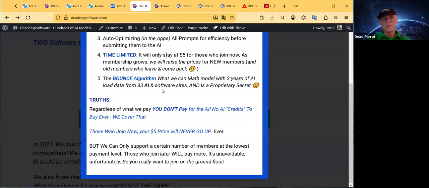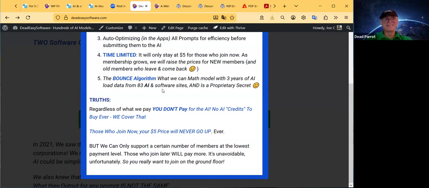So the people who buy now stay at $5 forever, but eventually the algorithm is going to tell us that we're going to need to increase the price. And when we do, $6, $7, whatever it is, all the people who join after that will be paying more, and they're actually helping to pay for the people who are at $5 who may have gone into the heavy duty level, so to speak. So it's all math.